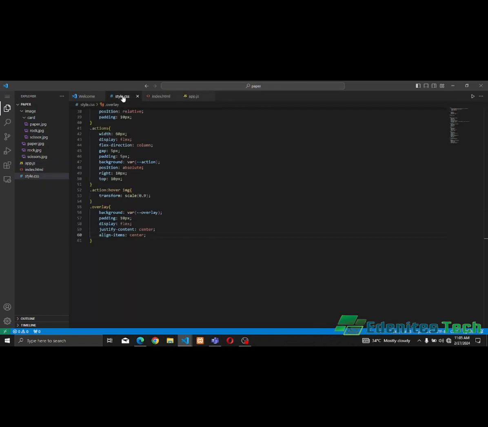So let's go to the CSS file. We'll achieve that using position absolute. As you can see, it's actually at the lower part, meaning at the bottom. So let's make this 20 pixels. So left, I'll make this left 20% and also make right 20%, because I want it to have even space at the left and at the right.